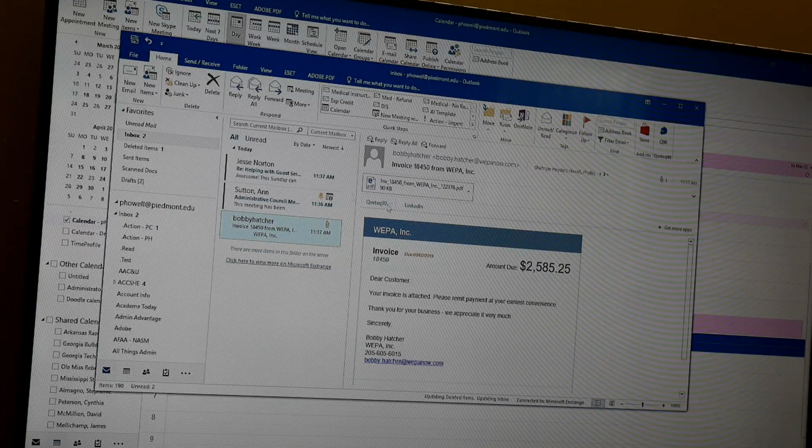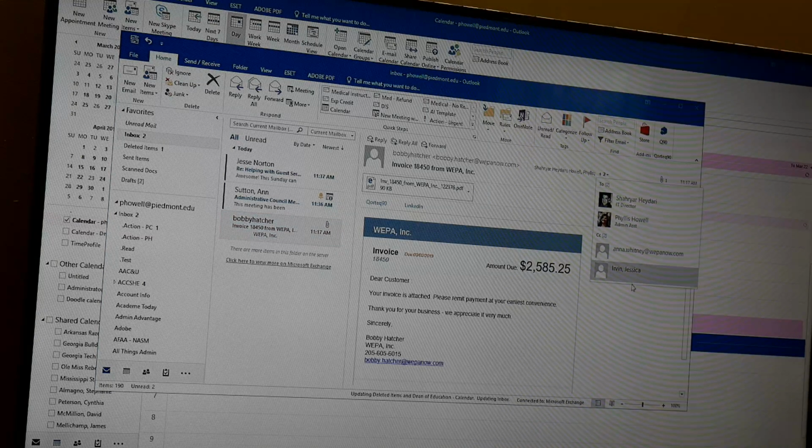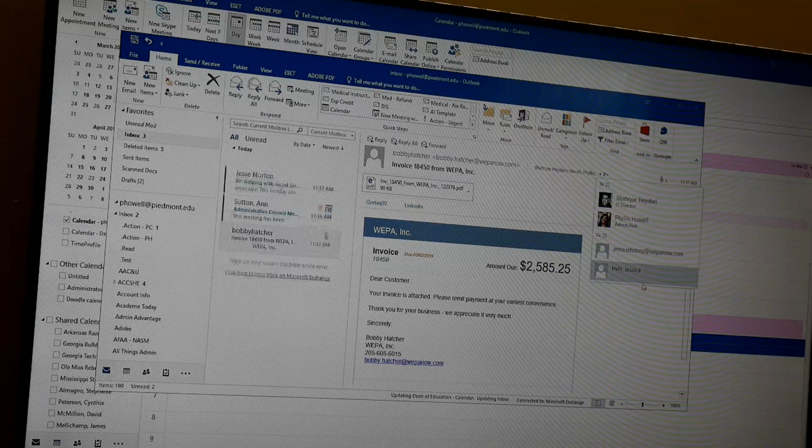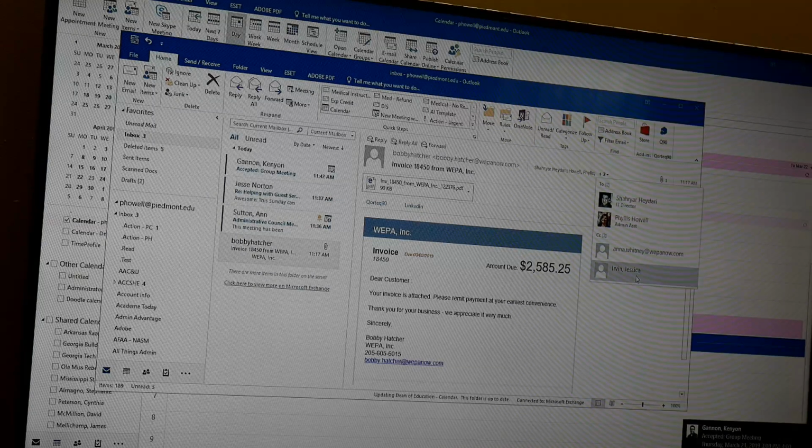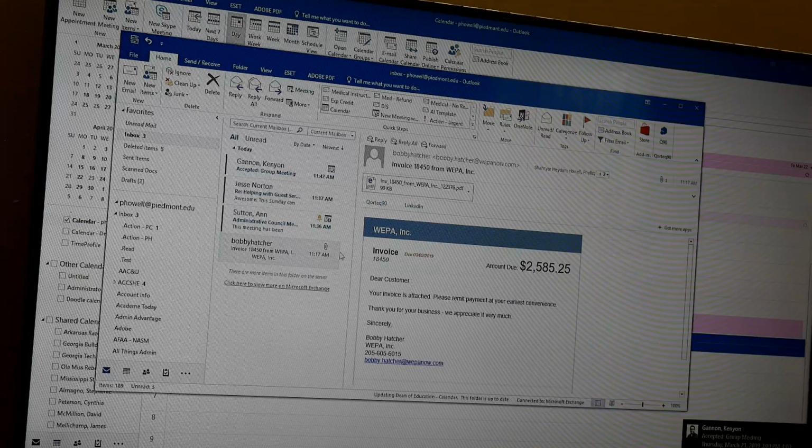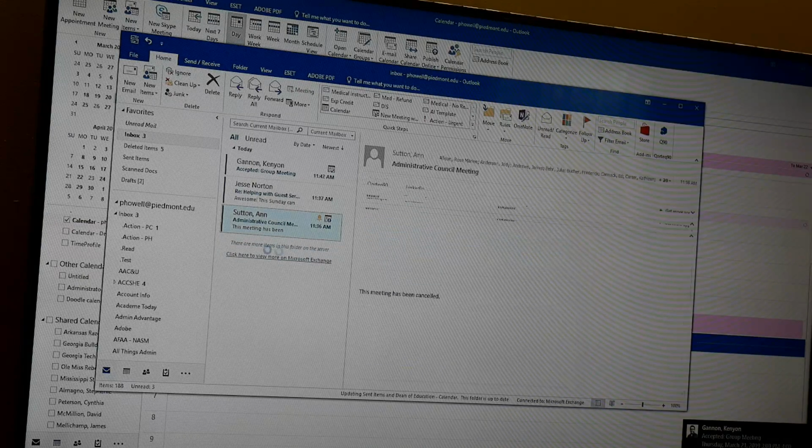This is an invoice that needs to be paid, it's copied to the appropriate individuals, and I'm just copied on there for reference, but I know that it says +2 here. So these are all the people who've got that email. And I know that Jessica, being our budget manager, has this taken care of, so I don't need to keep it, I delete it.